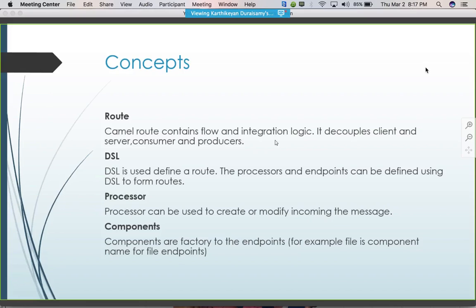In case of a REST application, you can use CXF RS. If you want to retrieve files, you can use the file component. So it's like a factory for all the endpoints. Okay, we'll see one example.